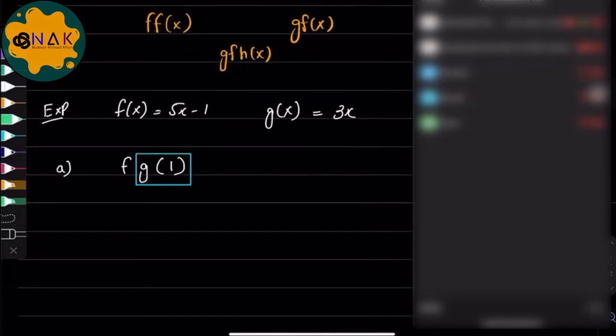This value of input one goes right here in this equation, so three times one would give you an answer of three. So keep focus this box, take it. I have to write it down as something like this. Now this f would come down and in place of this block I would write down the answer that I got for g(1), which was three. Now I substitute this value of three in the function of f, so five bracket three minus one, I would get 14.